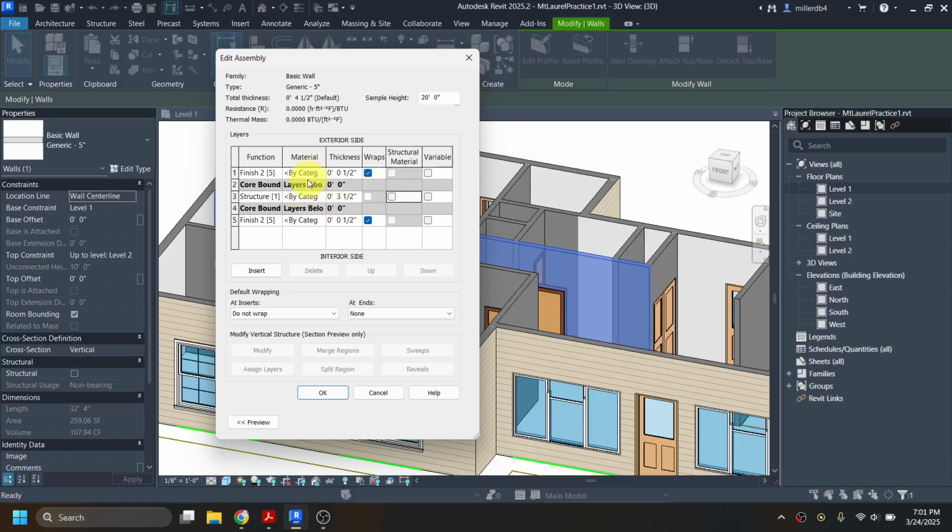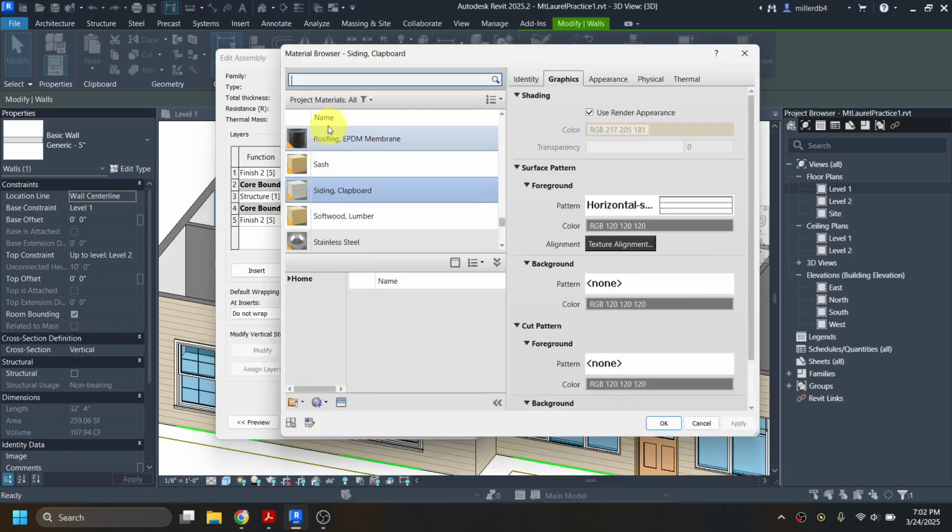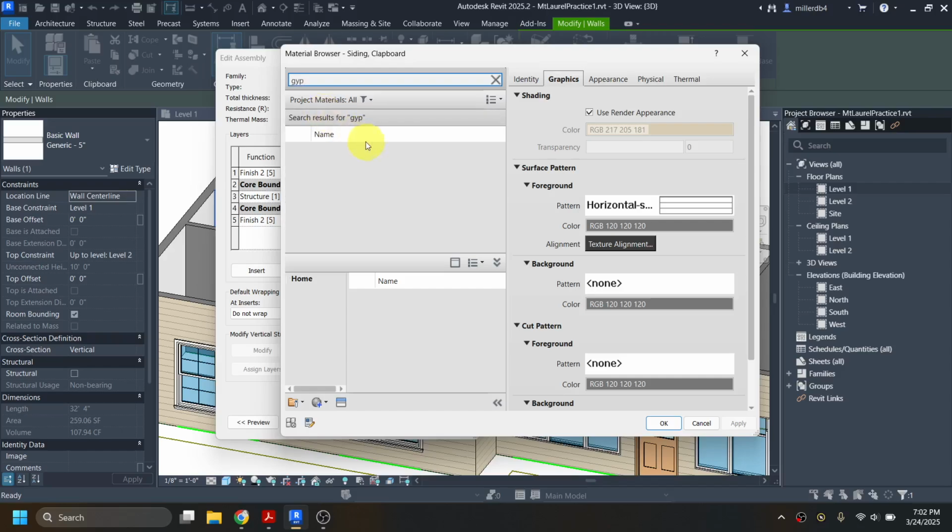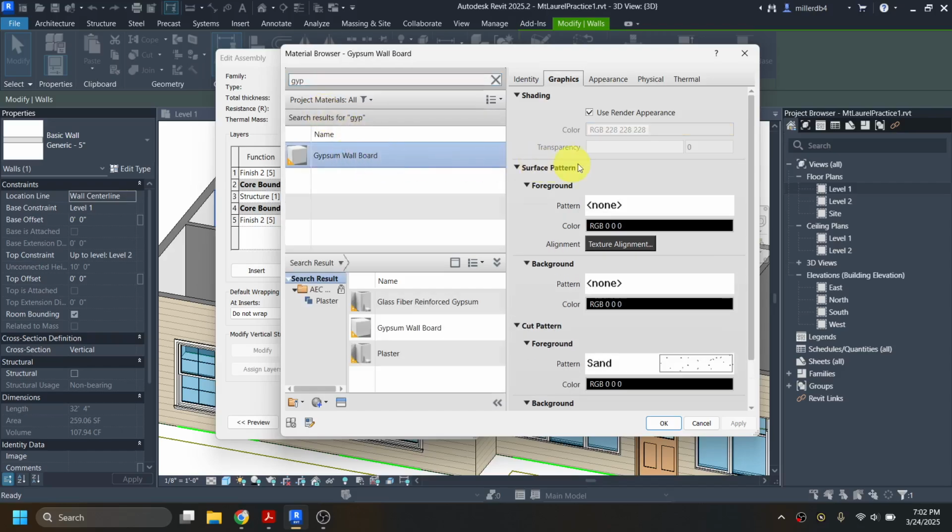For materials, again, we'll click on where it says by category, then click on our gypsum. And you'll see here that it already has that checked off. Since I checked it off before, this is just going to be like our materials for this project. So it's going to always apply that.